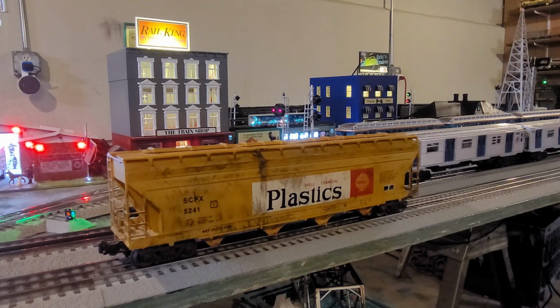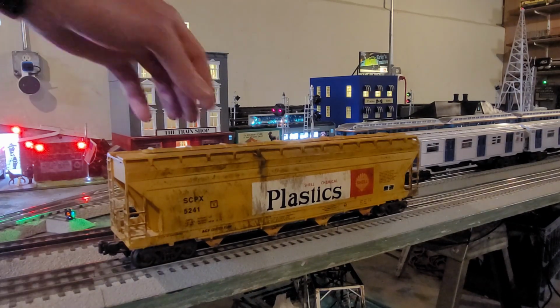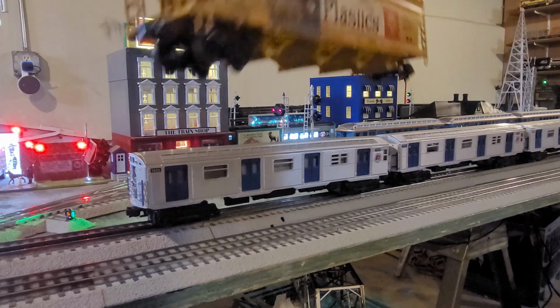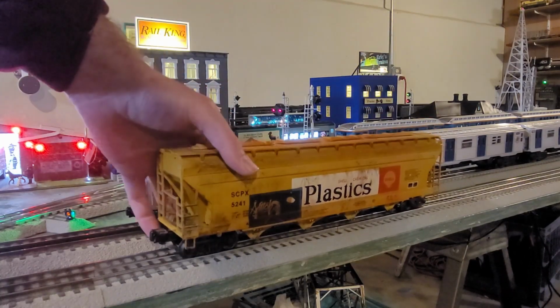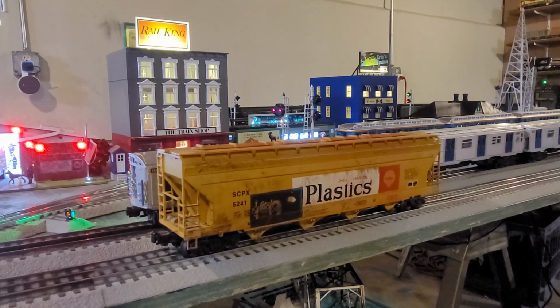But anyways, right here we've got another piece from Johnny. He sold me this. This is a Weaver Plastics hopper car. Really cool car. It's got some weathering on there. The other side has graffiti. So if I turn it over, there you go. You can see some graffiti. Looks really cool. So it goes along with the modern trains. I could put it with the tank cars or whatever. And it looks really cool. So thanks, Johnny.